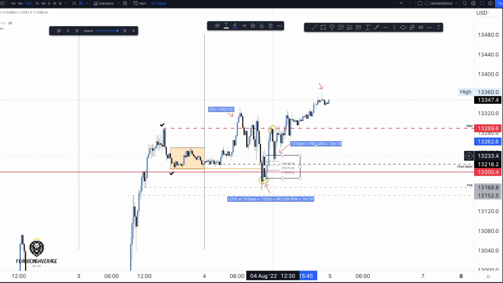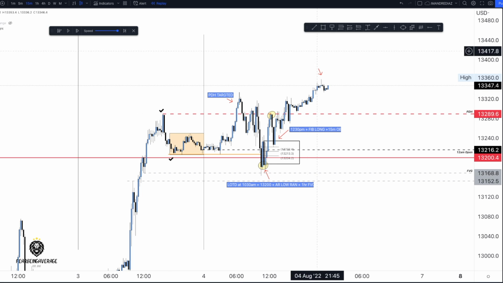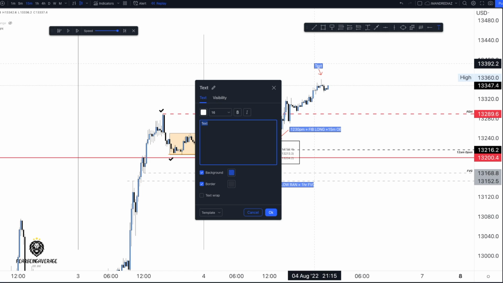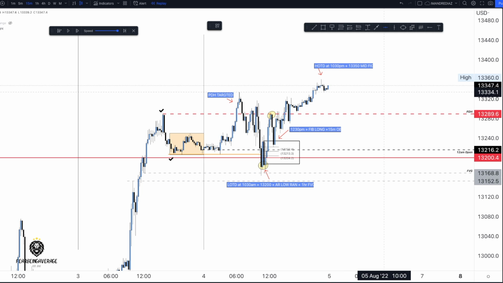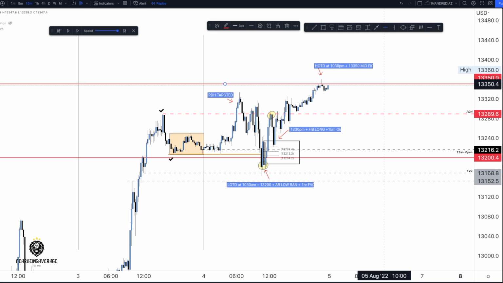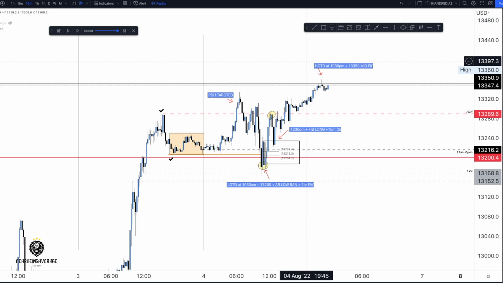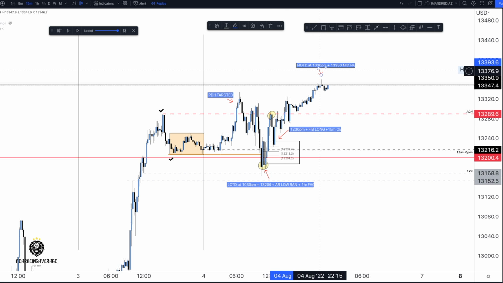And then from here, what did end up happening? Price ended up trading higher, creating this high of the day all the way at 22:30, which is 10:30 p.m. Where did we end up closing off at? We closed off at, looks like 13,350 mid fig. And let me just make sure I'm 100% on that. Right in here. Yeah, we have that 350 mid figure level right in there. And that's where we ended up getting that high of the day.